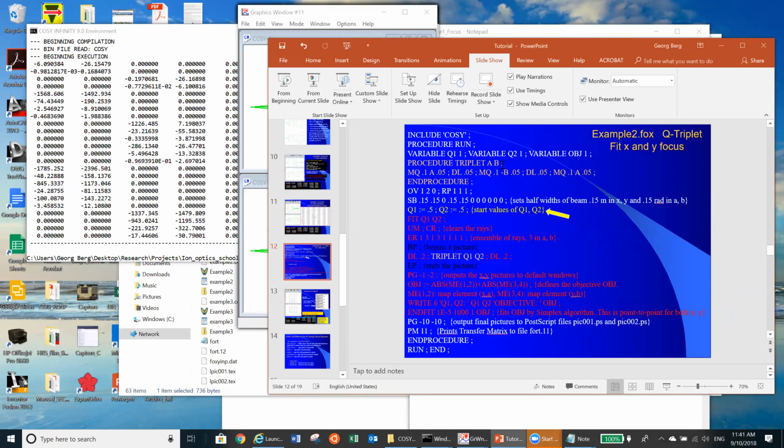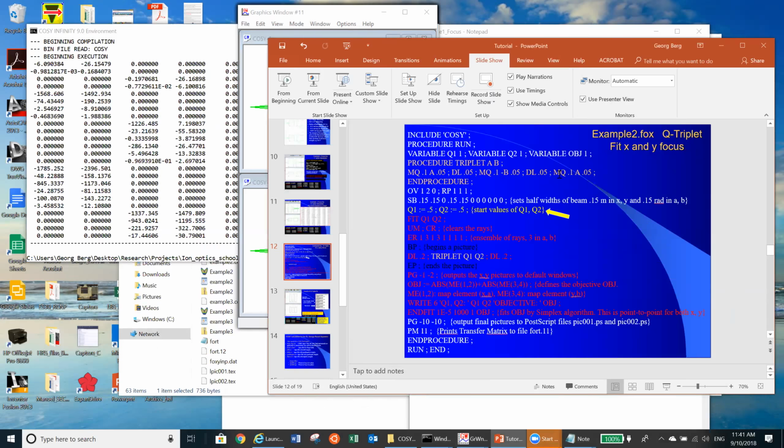It's a symmetric triplet. The first and the last one have the same strength or gradient, and the middle one is A, and it's defined here. So you can parameterize this.